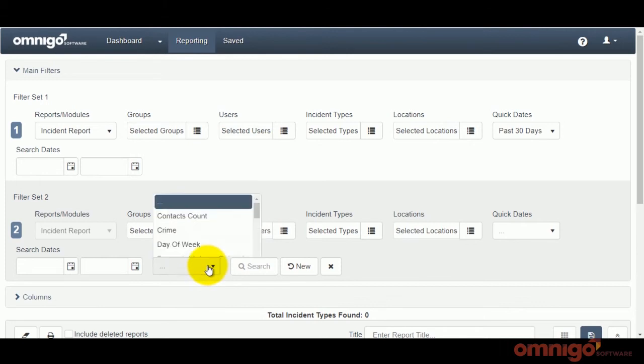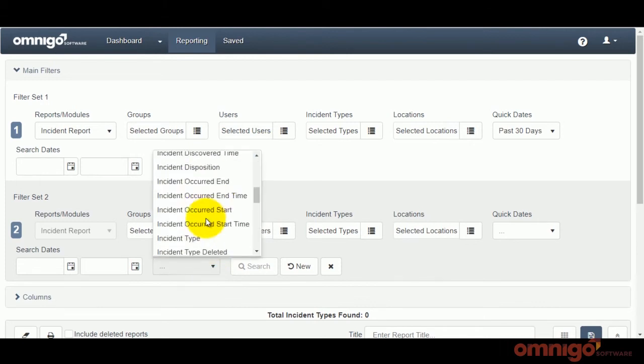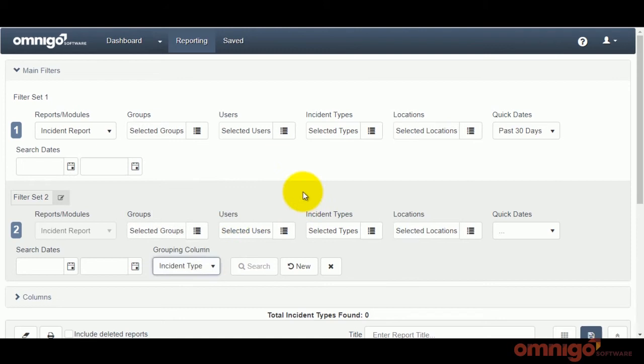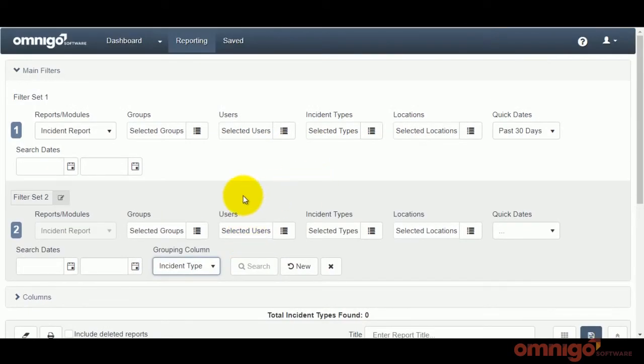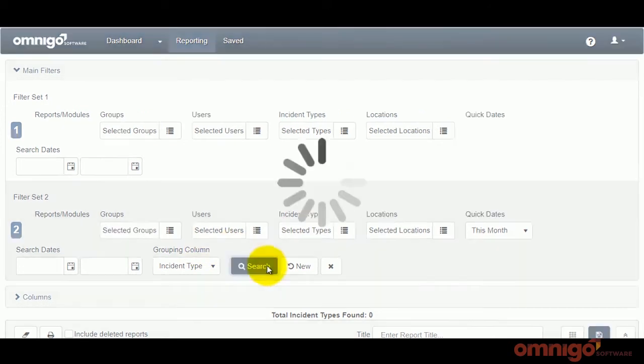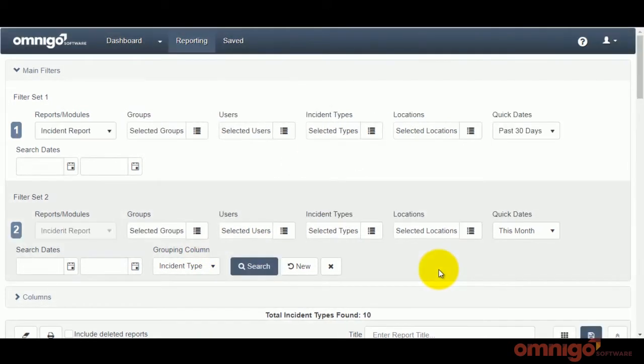And then you're going to have to group by a certain column. And with the second filter set, you can search that data.